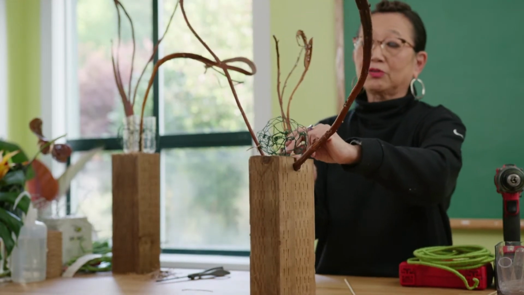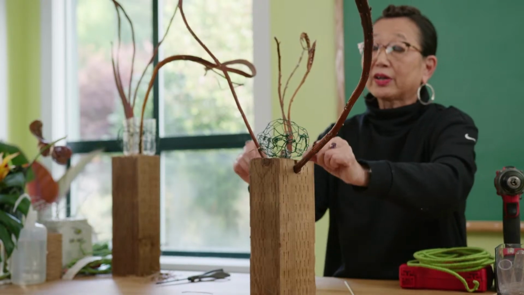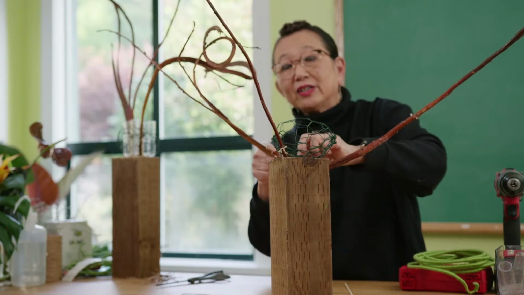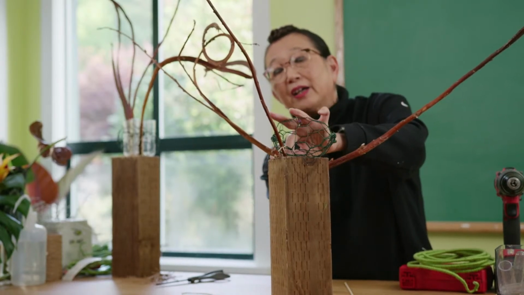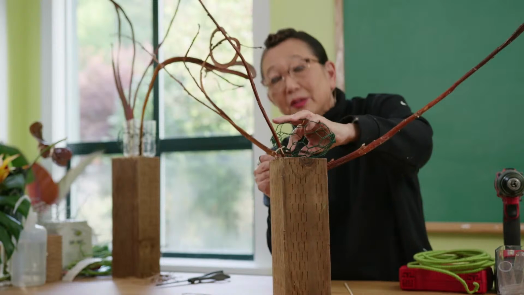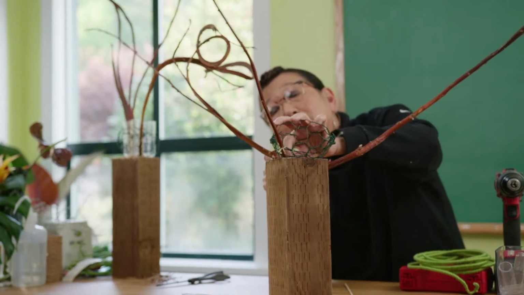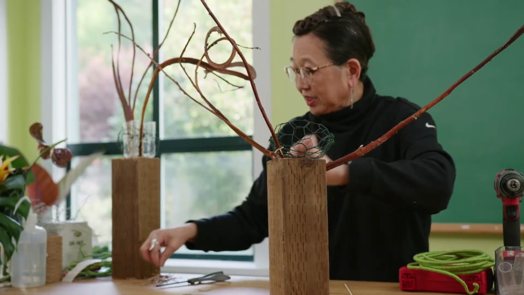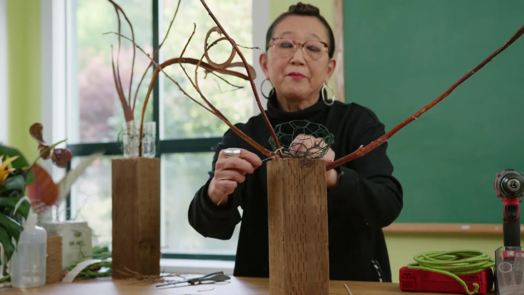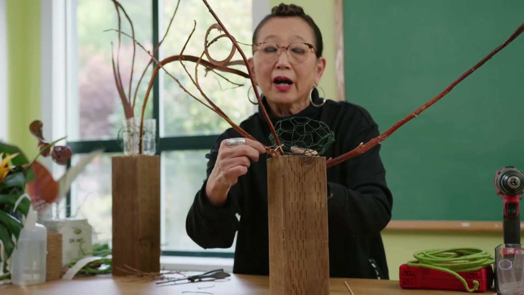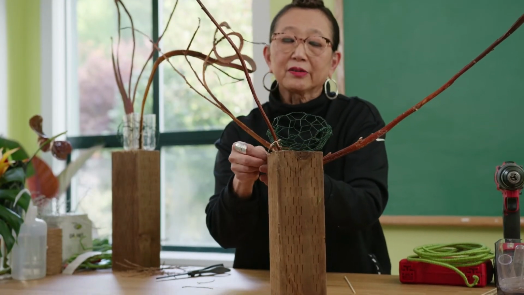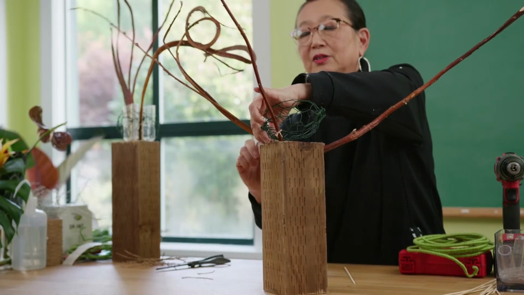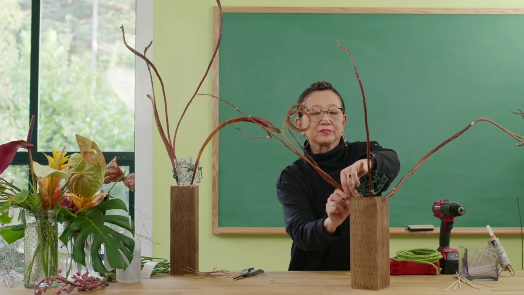This is a little bit awkward because it is very expansive. It's rather big in a certain way. And I'm just wondering if this is even possible. Did I glue it all down so I can't get this in? No, maybe what I need to do is go for a longer piece and go up a little bit higher, like this. There we go. So I'm going to go ahead and tie that down. So bind wire it together.